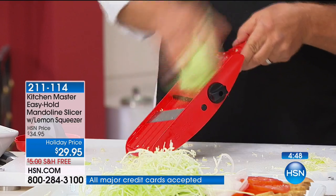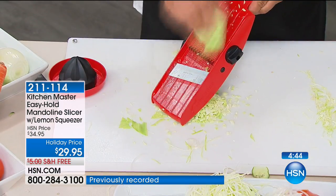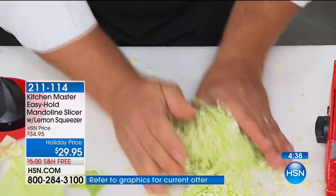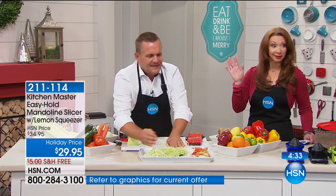Oh, for heaven's sake. It's like having 12 little knives that all work at the same time to mince your cabbage, perfect for deli-style coleslaw. And look at that. It's so funny because those onions are so fresh, I can still smell them. If I would have cut those by hand, they wouldn't be perfect, and I'd be smelling like that onion for the next day and a half.